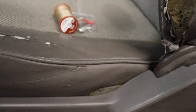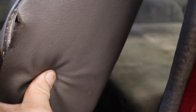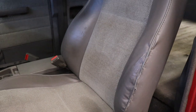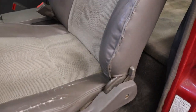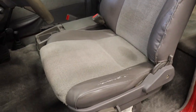We have a pretty gnarly tear on the driver seat bolster. I'm going to try to stitch it with some strong interior upholstery thread and hand needles. It won't look perfect, but at least it'll close that gap and hide the foam. If you keep it open it'll just keep tearing as you get in and out. The result is not perfect, but much better — no foam showing. It's function over form, and that's going to hold up a lot better. I can always restitch it if it starts to come apart. Overall it gives the interior a slightly better look and will hopefully allow these OEM seats to last a little longer.